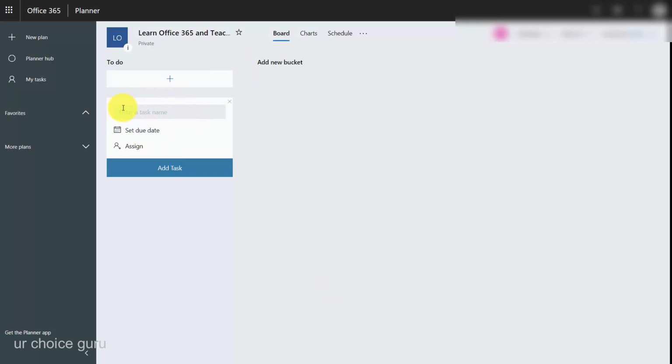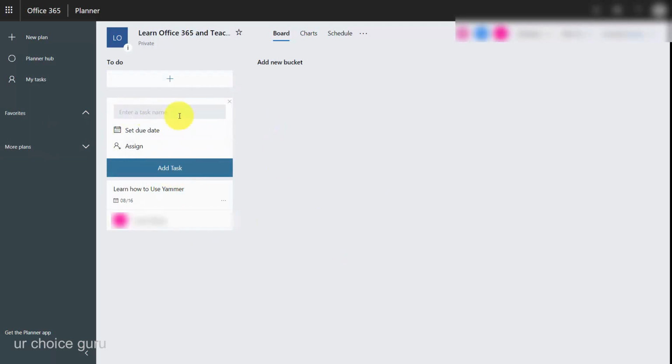Then within your private plan, what you'll be able to do is to set up your tasks and then to set the due date and then assign them. When we get ready to make the assignment, we can then click in the email address. Now you'll notice if you write in the email address of an individual that's not part of your team, they will not show up and you will not be able to assign this to them. They will need to be part of your team inside of Microsoft Office 365. And once we've assigned the task, we can then click Add Task.